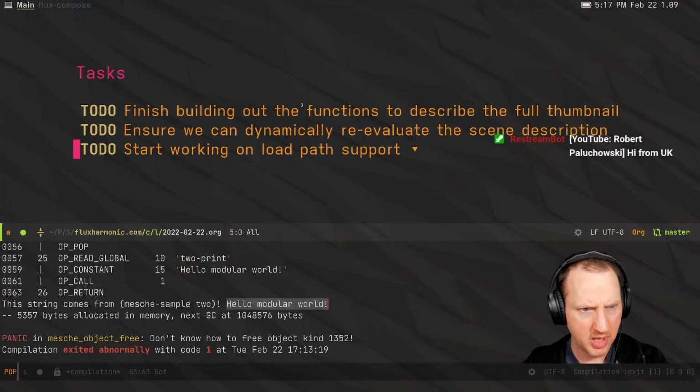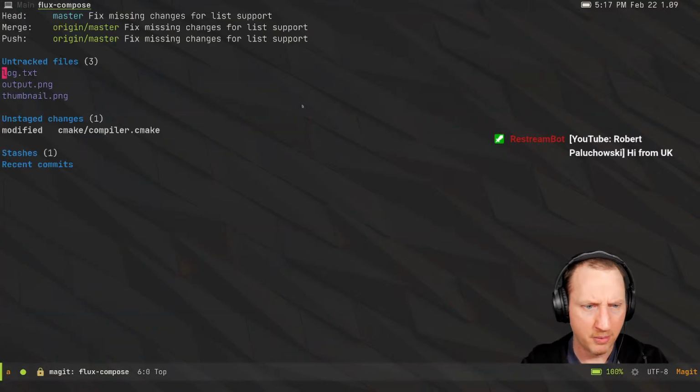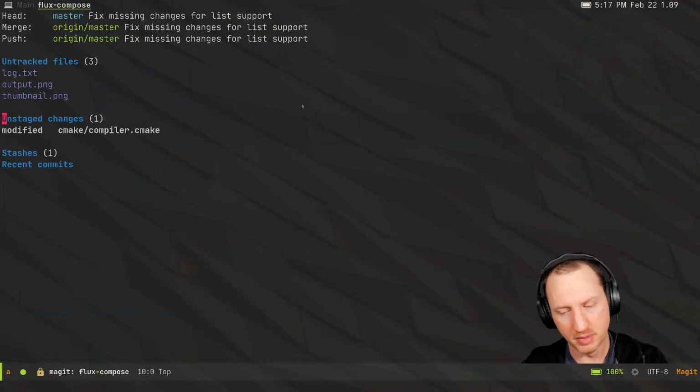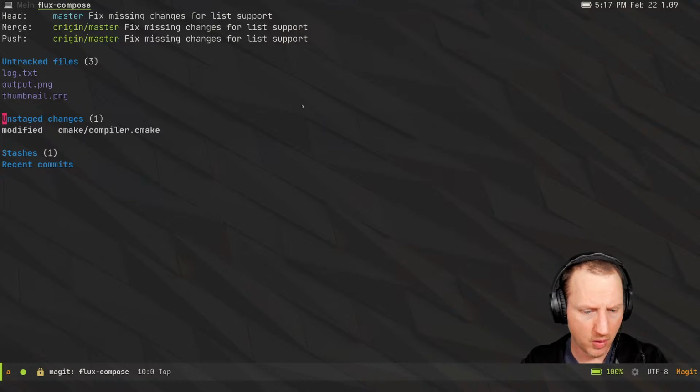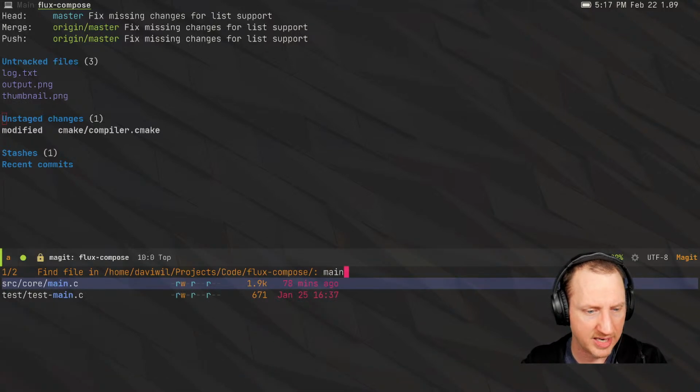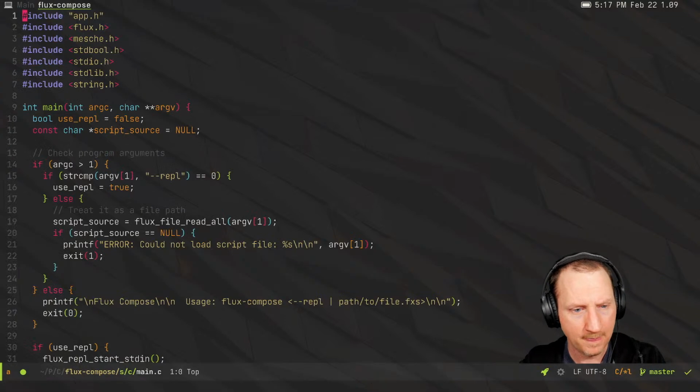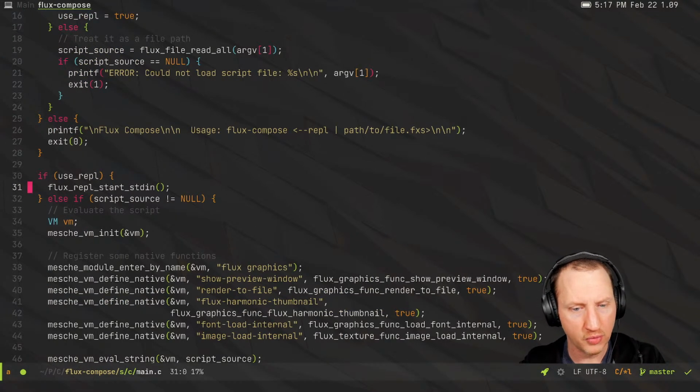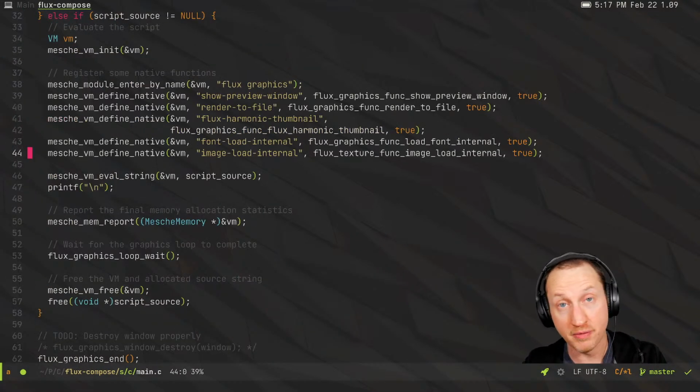All right, so let's get into the code. I'm not really going to go through a walkthrough of the module implementation because I think that it'd be better if we just start writing some code and see what happens. So if the goal is to get the Flux graphics module stood up, let's just take a look really quickly at what I have so far. So right now in main.c, I've got a little block of code here that is creating the Flux graphics module.